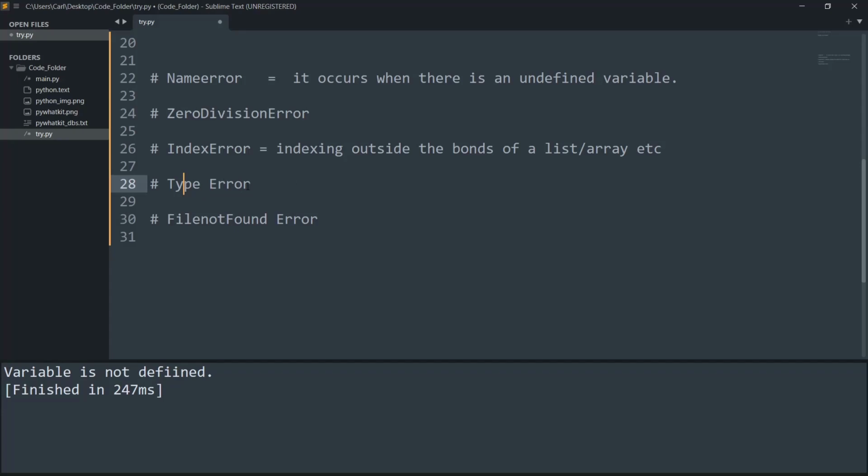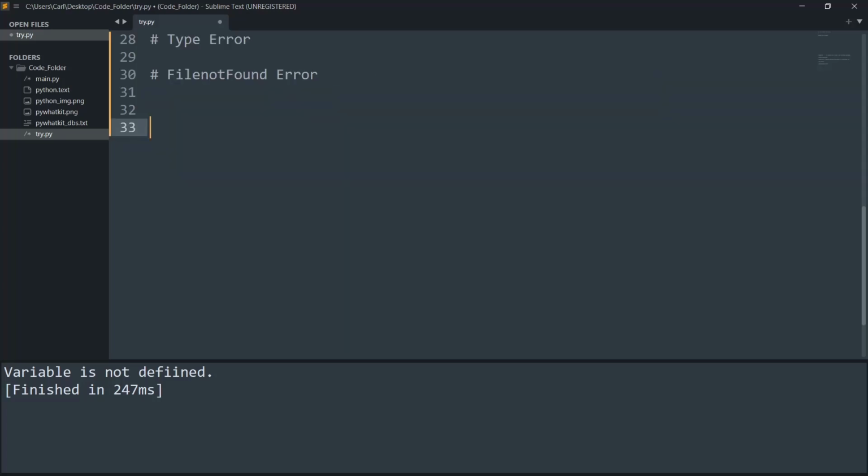And we also have something called a FileNotFoundError, which happens when you try to open a file which does not exist inside a folder. So let's try to understand the FileNotFoundError. Okay, so to work with a file, I'll simply create a variable called file, and I'll use the function called open. And inside that I'll specify the file name. So let's say I want to specify the file name python.txt. Okay. So I've got one file called python.txt, and I want to open that.